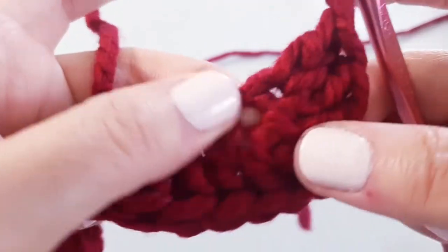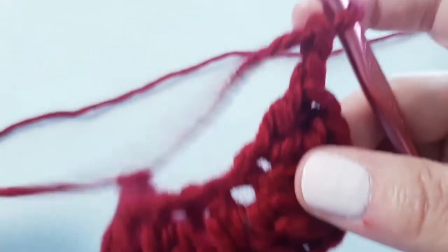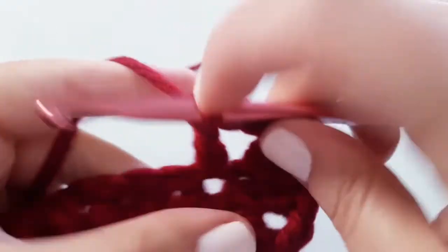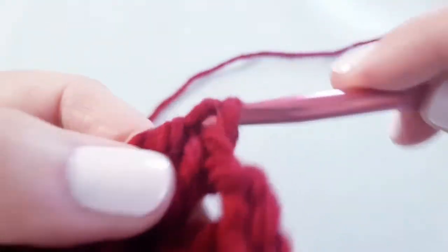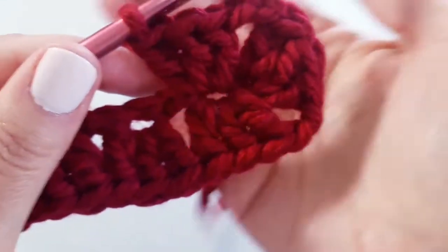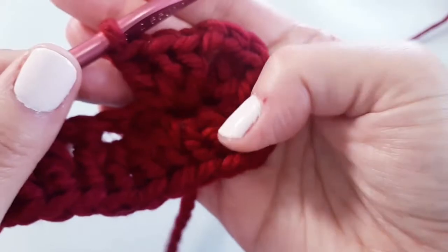So now what you're going to do is find the next chain where we shelled into, and you can see it's been stretched out a little bit, so it's easier to find. And into that space, you're going to place a shell. So now it's a shell underneath a shell. I guess that's what you would call it, underneath. They're coming out of the same stitch. Okay, now you can really see the rectangular shape being formed. So there's our corner, there's a short side, there's our corner.